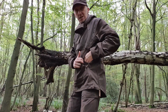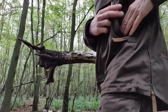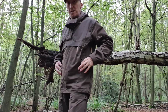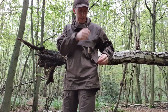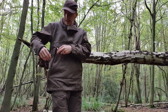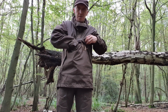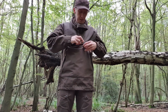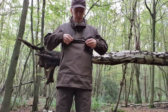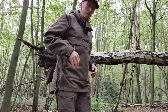On this side, just as you open up, let's bring you here, you've got the main big pocket, and then just there you've got a smaller pocket which will take a phone, maybe your keys, and brilliant zips with leather toggles on the side. Then it can be accessed from two zips into the front. So maybe if you're carrying a map in the front, that can be done two ways as well. I tend to keep the zips closed off with a zip on each side, because you never know which side you're going to be accessing the pocket from.